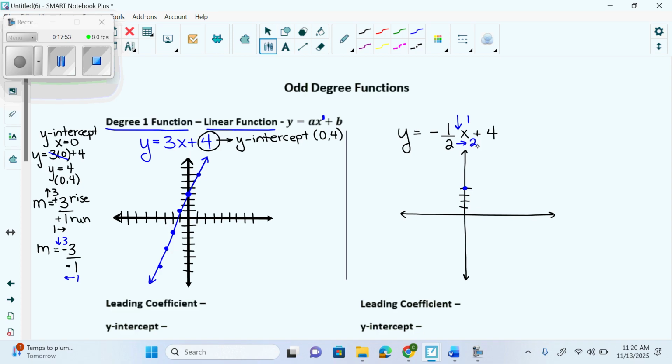What you have to remember is your teacher also has to give you a starting point. What happened in grade 10, because I didn't explain it as well, is they would always start at 0, 0, and then go down 1, right 2 from 0, 0. But 0, 0 isn't always the starting point. Your teacher has to give you a starting point. Your starting point for all of these is the y-intercept, right? So this here is my y-intercept, aka my starting point. I start here, and then I use the directions from that point to draw the rest of the graph, yes?